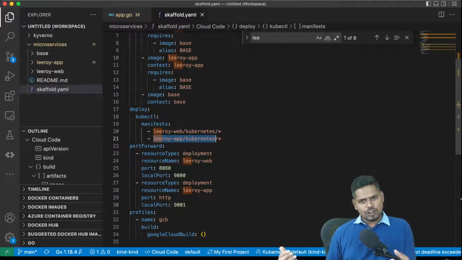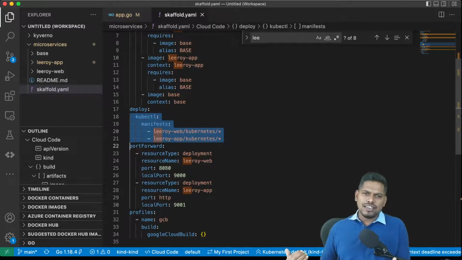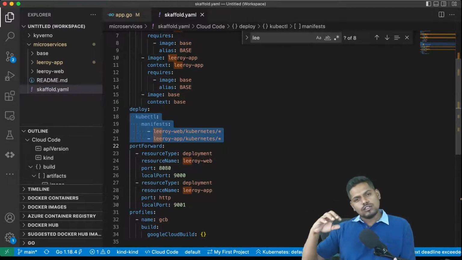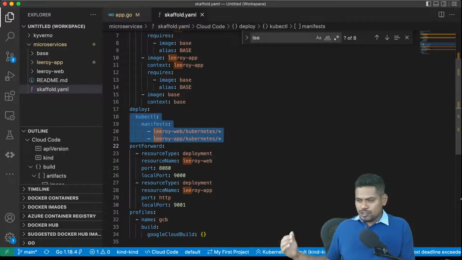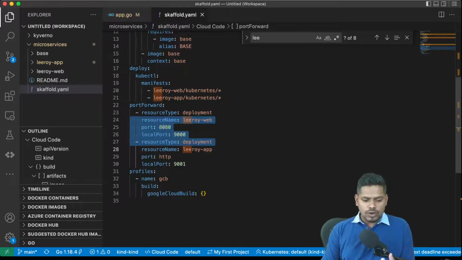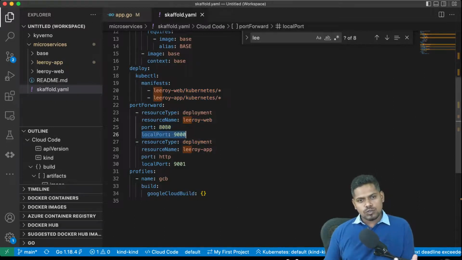You tell it where is your Dockerfile and where is your Docker context and how to build the applications, and then what are the Kubernetes manifests to use to deploy them to Kubernetes. Basically, you just tell Skaffold how to do it, and Skaffold automates this workflow, and it also watches any code change that you make, and then automatically takes the code change from your laptop and puts it inside your local Kubernetes cluster, and then also port forwards these applications to your laptop on a local port 9000 that you can actually browse for the preview.